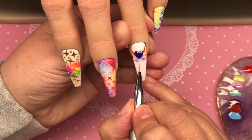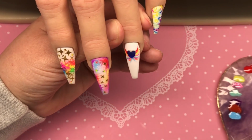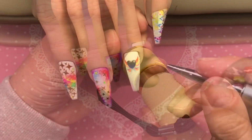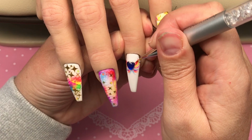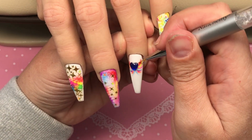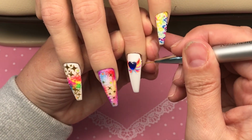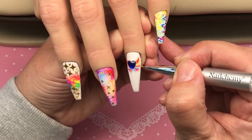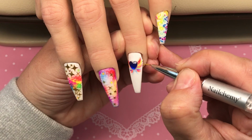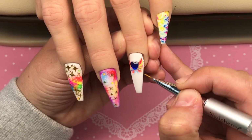And then what I'm going to do is come in with some gold from Artisan gel paints, because this is actually gel polish that I'm using on this little palette. And what I'm going to do is just define those feathers and put a little bit of lineage in there using my detailer brush, just to give it a little bit of detail. And I do that on both sides. Once I have finished with that, I will put it in the lamp and give that a full cure.